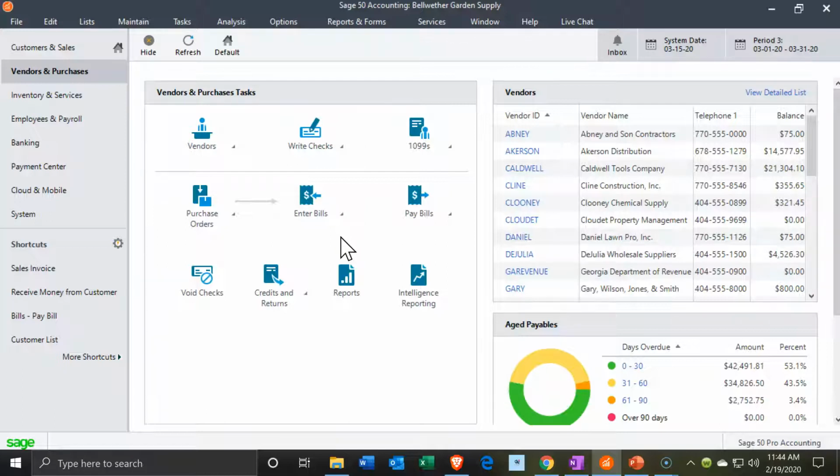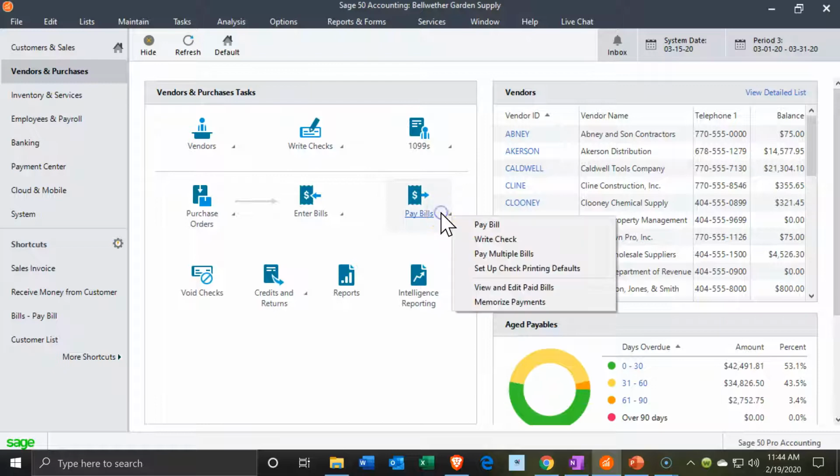Now we're on the second side of the equation, the second form in our typical flowchart, that being the paying of the bills. So the entering of the bills, we recall, increased the accounts payable, the liability, and the other side going either to an expense like a phone bill, or to inventory if it was something like an inventory purchase. Now we're going to be paying the bills.